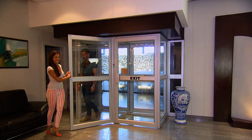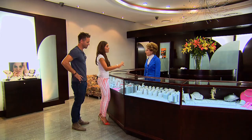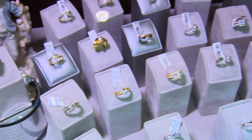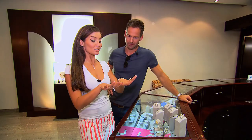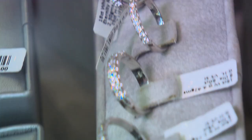Fact is, diamonds are a girl's best friend. Bling! I've learned from past shopping disasters never to go into an expensive retail outlet with Jeannie and my credit card in hand. Okay, so what do you think? They are just, they're all magnificent. Look at these earrings. These actually suit me as well, hey? It's beautiful. I've never seen so many beautiful pieces. I wouldn't know which one to choose. That one as well. That one as well.